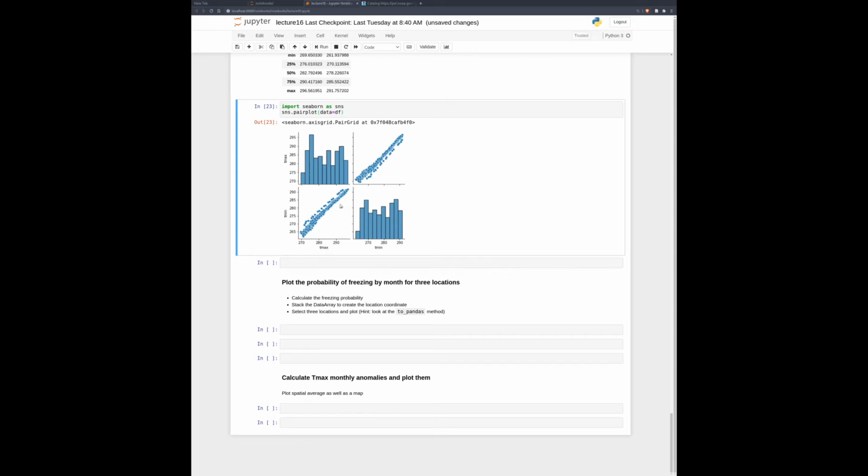So you see we're essentially getting the same plot but just flipped, because in this case on the x-axis we have Tmin, on the y-axis we have Tmax, and vice versa here.